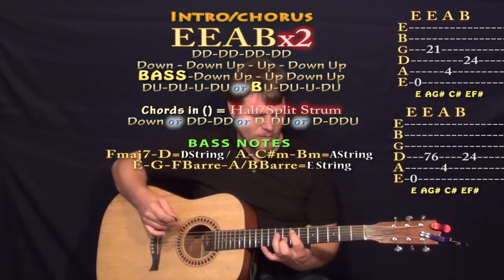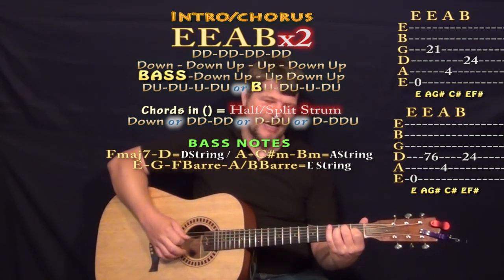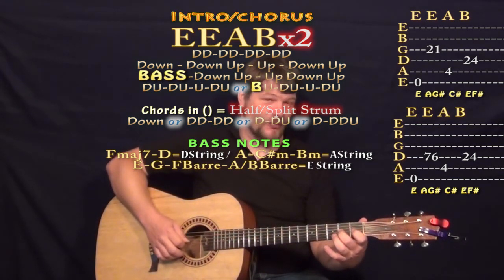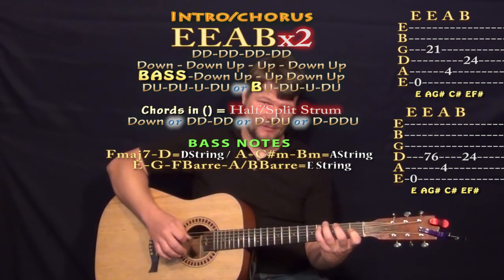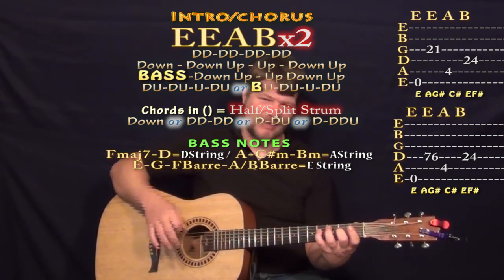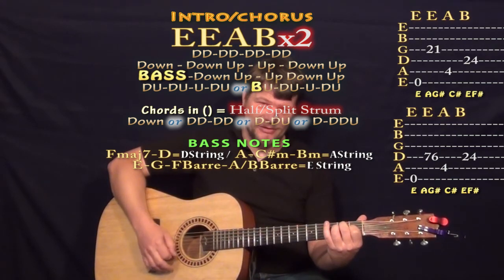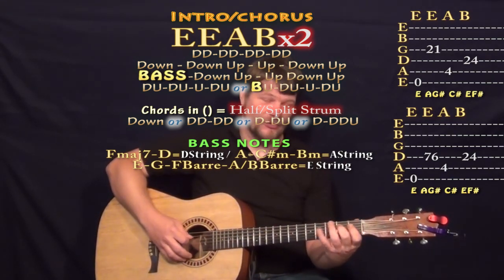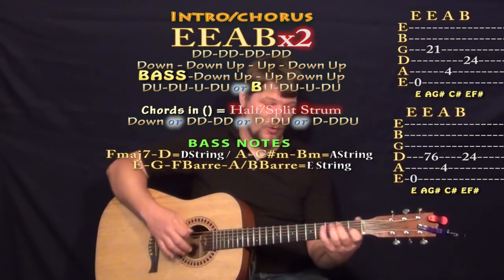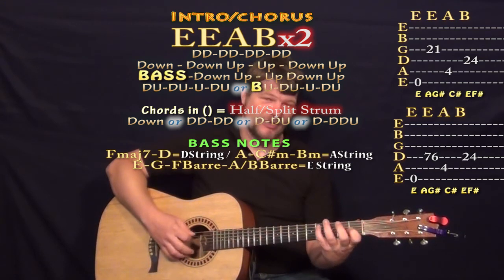There's a couple ways you could work this. If you're working around the E major chord, you may want to go second fret on the G string, first fret on the G string, and then lead that to fourth fret on the A string, and then second fret on the D, and then fourth fret on the D. It's that cool little melody through the intro. E major. 2, 1, 4, 2, 4, or an E idea, and then an A, G sharp, C sharp, E, F sharp.